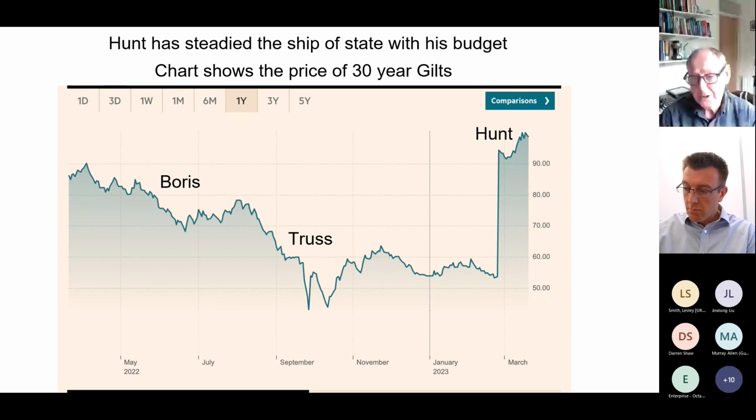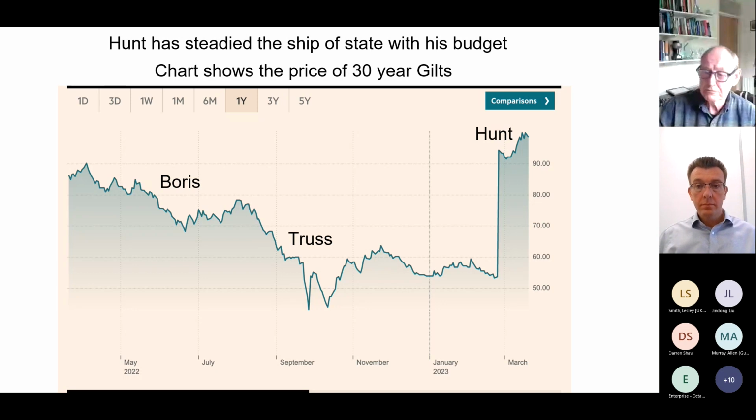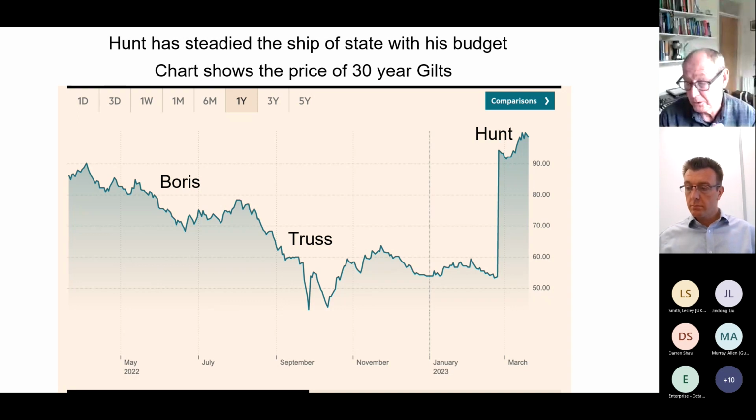And the beauty of Hunt and Sunak is the markets are rewarding them by bringing the long run rate of interest right the way down. And this has increased the confidence in banks because they hold a lot of this stuff on their books. During the Truss period, some people were questioning whether banks were able to survive that, but we're through that. So no banking crisis. Don't believe the media. Next slide.